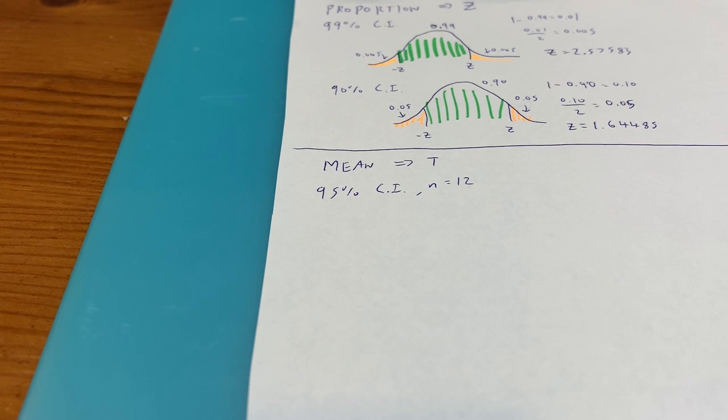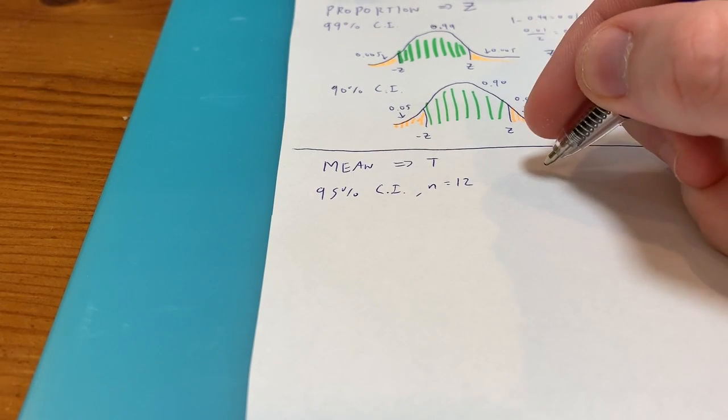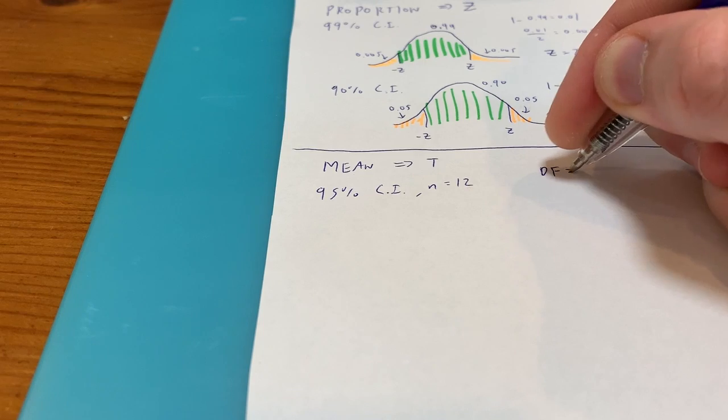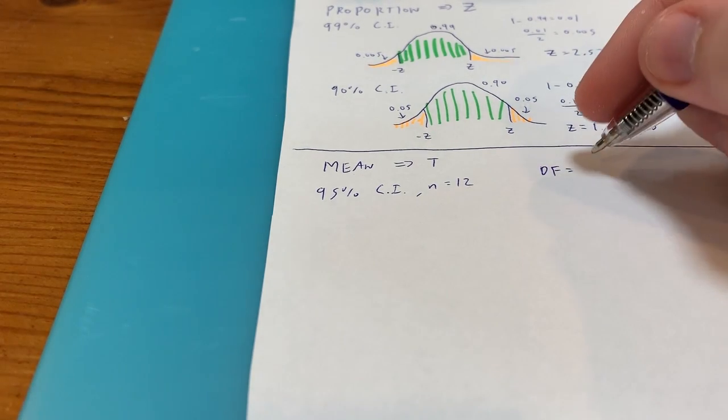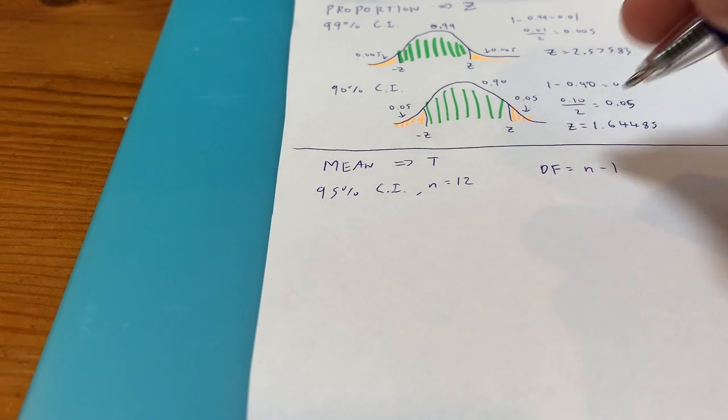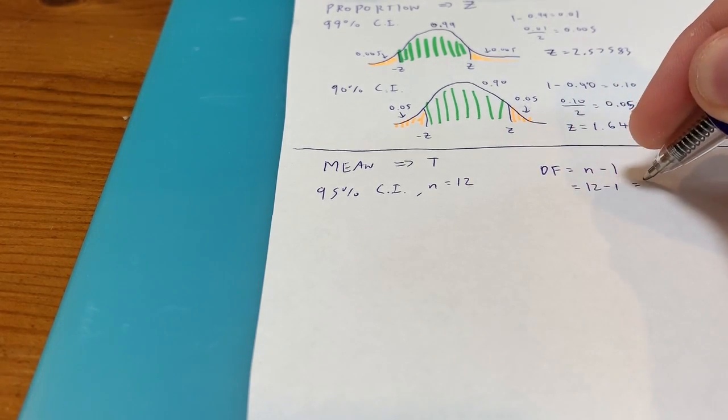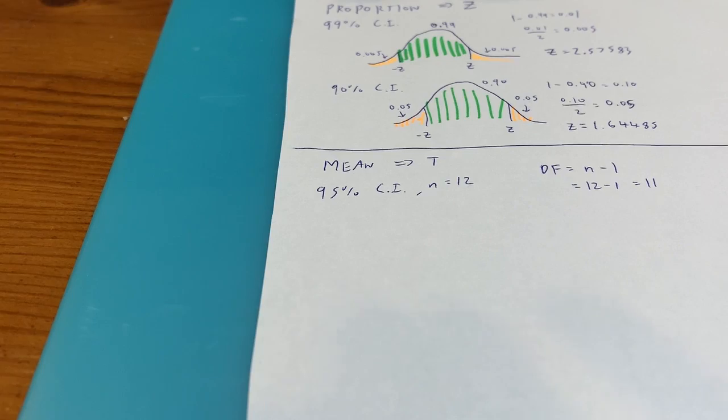So let's now look at some examples of how that works using the TI-84 graphing calculator. I'm now going to show you an example of how this same process works, but this time with a mean scenario, which is going to require the t-score, the t-distribution. Let's assume it's a 95% interval, and we've got a sample of size 12 subjects. I'm giving you the sample size because, again, remember, the t-distribution takes as input df, which stands for degrees of freedom, and that's going to be the sample size minus 1. Here, that's going to be equal to 11.